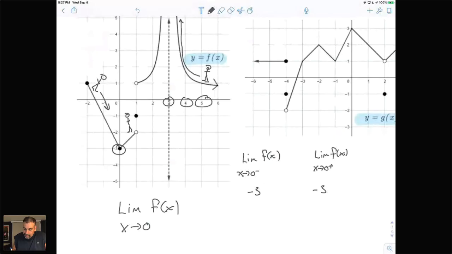And that's like the magic moment, because what we now know is the left side and the right side are the same. As soon as you show these are equal, you can now come over here and talk about the overall limit, and you're allowed to say that this limit will be the same as the other two. Okay, so again, just working with this function, getting you to see it.